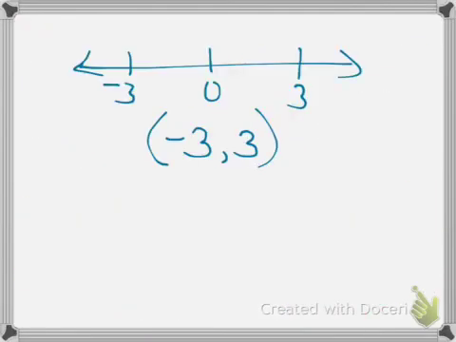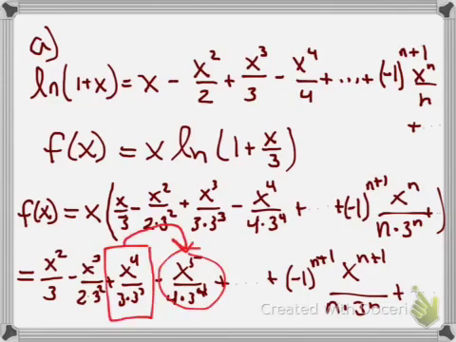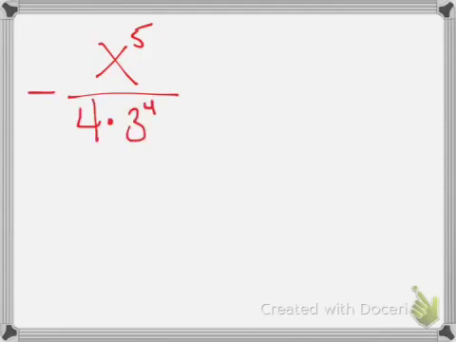And so, let me go back, sorry, one more right here. Again, P sub 4 is the 4th degree Taylor polynomial, so we need the one that comes after the 4th degree term, so we're going to need this x to the 5th over 4 times 3 to the 4th. I should have written this out ahead of time. X to the 5th over... I'm going to pause it and go copy this down. Alright, so there's the term.